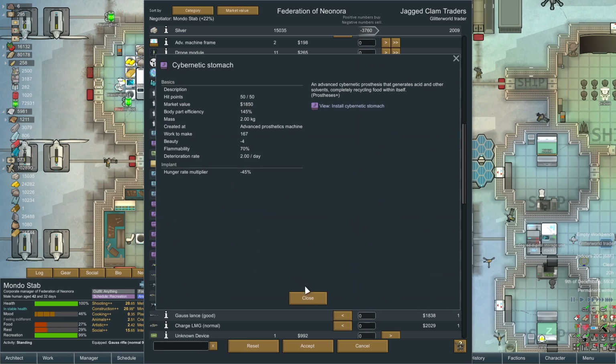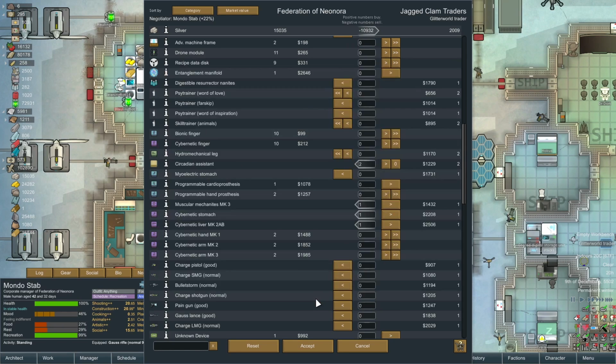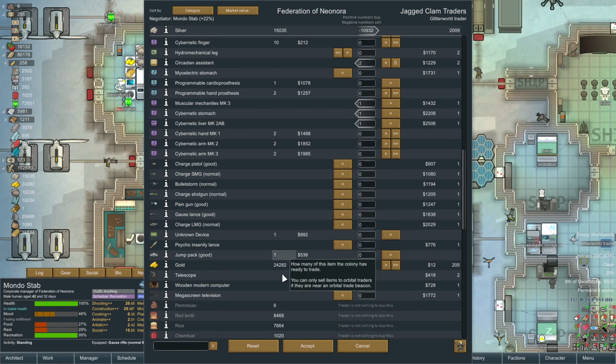Cybernetic stomach does what? Hunger rate mark plate. Okay, that's fantastic. Cybernetic liver mark 2AB. Hunger rate and rest rate. Oh my god. These are all insane. Wow. The Circadian Assistant is another minus 20% to the restful modifier. This ship's going to take no time at all, and it's all thanks to Barnix.